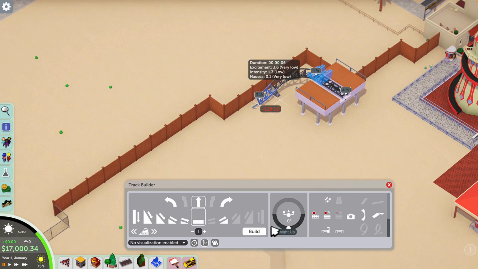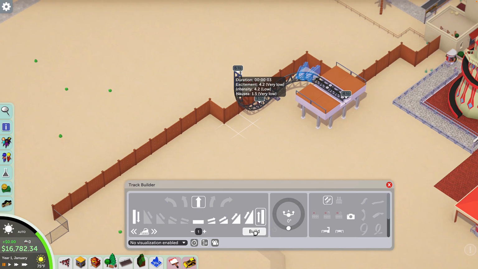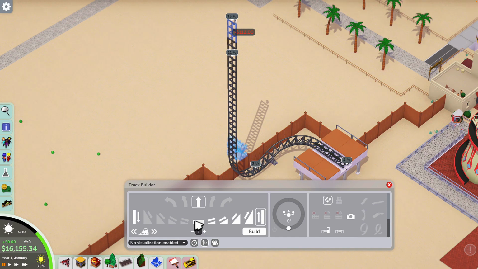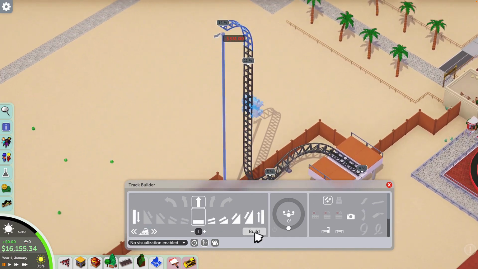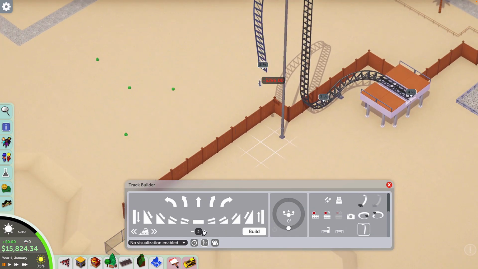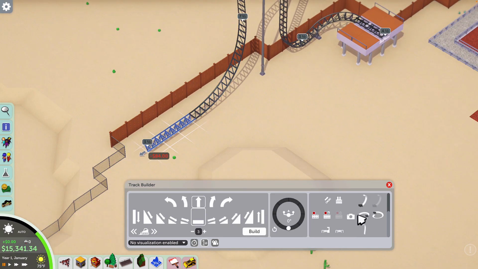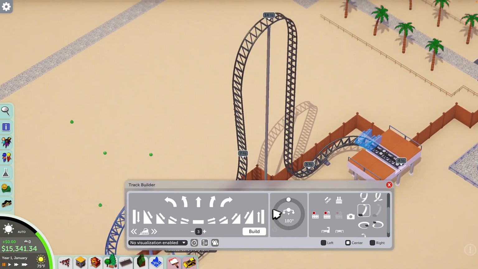And then we can bottom this bad boy out. And then we can go with our lift hill straight up. Now, I don't think this needs to be a particularly massive coaster, but I would like it to be a little interesting. So we'll do something like that. Flattens out nicely there. And then we can have it go immediately into a half loop.